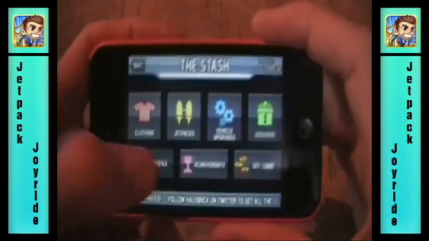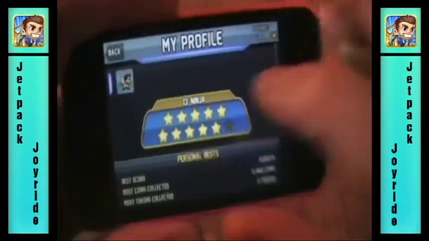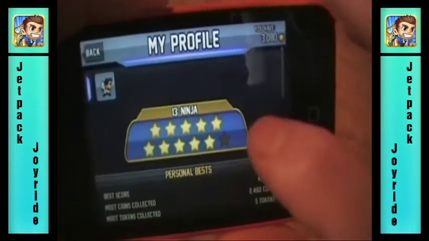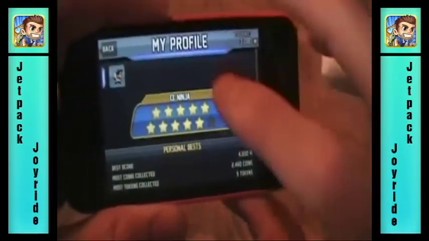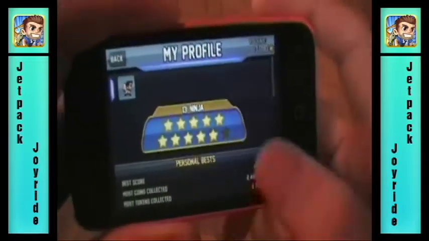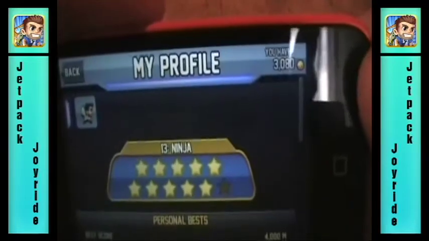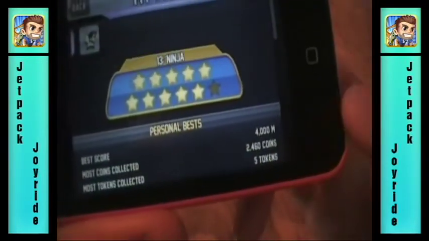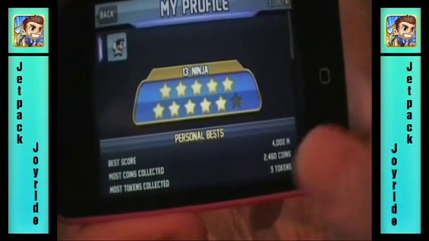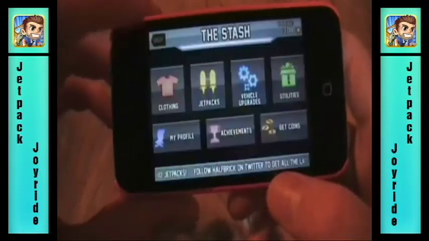And down here, you have your profile, and this shows you your level. And these are the stars you have. After completing a mission, you will get stars, ranging from 1 to 3 stars. And once you completely fill your level with stars, you will rank up to the next level and get a set amount of coins for that level. So after I level up here, I will get 2,460 coins. Oh no, that's not it. I should get 2,600. I was wondering why it said that.